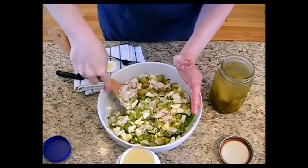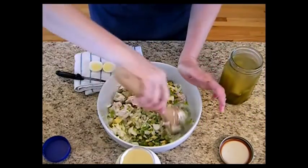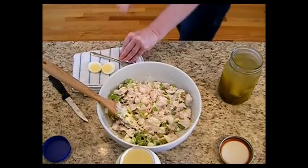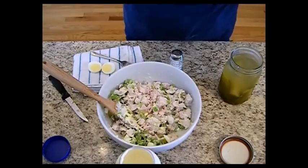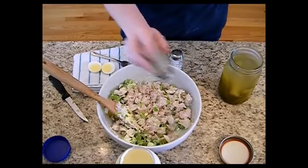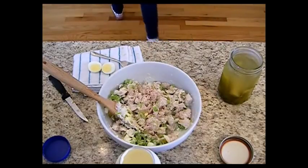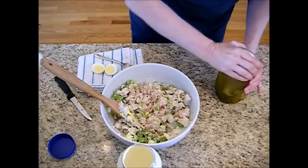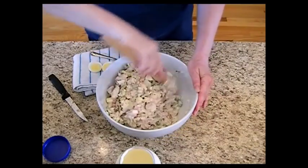Okay, so I think that's plenty of pickles. I'm going to add a little bit of the pickle juice, just a little. Salt, didn't really need it. This chicken, like I said, is a low salt chicken. I went ahead and added a little bit, and pepper. You can use the white pepper or the black pepper, it doesn't matter. This is pre-ground. And whatever else you want to add, go ahead and be my guest and add it. All right, let's stir that in and let's see how we look with the mayonnaise. Sorry, I had to do that. Everything was sticking to my spoon and it wasn't getting stirred in.